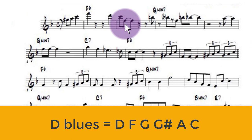Right, so he's playing this G sharp. Everything's basically F pentatonic, but just with that G sharp added. So we're playing D blues. And we're keeping away from the fourth, which would be a B flat, until we get here on this G minor. You see he's playing B flats on that G minor.